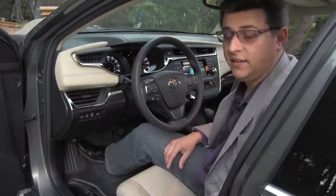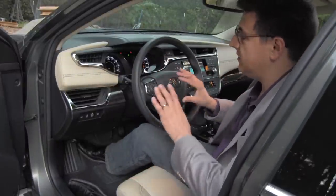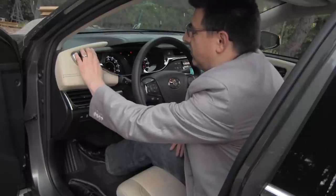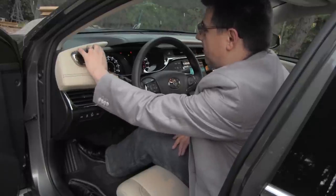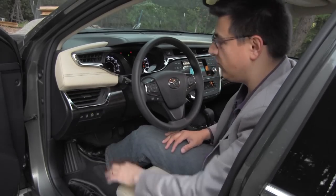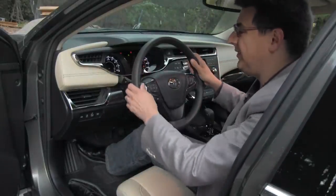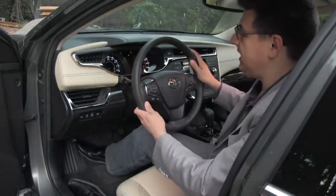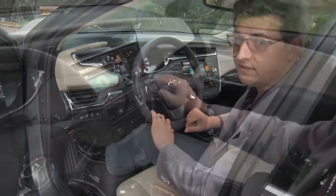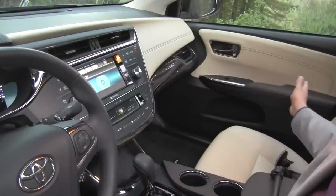The Avalon designers definitely took more styling risks on this cabin than the Lexus designers did with the Lexus ES, and that's something I appreciate. Over here we have this interesting-looking side window defogger vent — it's a large, bold architectural feature of the dashboard. We have a lot of chrome going on, large expanses of fake wood that does look pretty good, and a very nice steering wheel essentially shared with the Lexus ES, although the button modules and airbag modules are different. The stitched pleather work continues across the passenger-side airbag and all the way across the door.